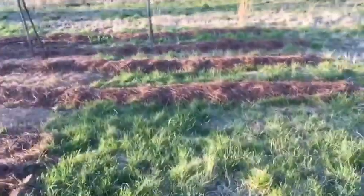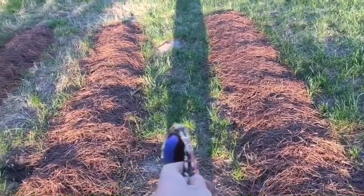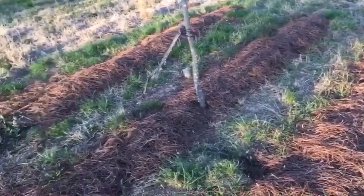I might just make a whole other freaking bed for corn. I don't know. We'll see. I do love corn, but I'd much rather have watermelons as opposed to corn. And I just don't know if these are spaced well enough. I think I got about 24 inches, maybe a little more than 24 inches, maybe 30 inches of spacing in between each row. And then here again, same deal. I don't know if that's enough for watermelon.